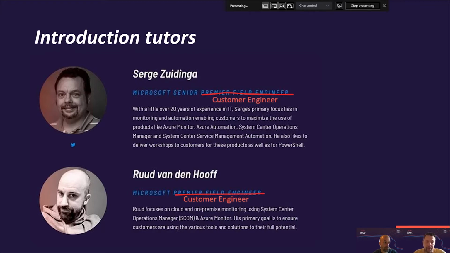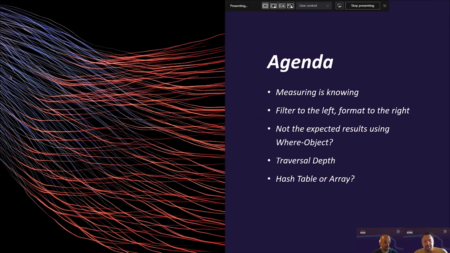and Azure DevOps. And today we're going to focus on Operations Manager, obviously, and we've got a great agenda for you lined up. And our focus is on working with PowerShell and Operations Manager and make it more efficient. So the key word today in our session is efficiency. So let's try to see if we can make it an efficient presentation.